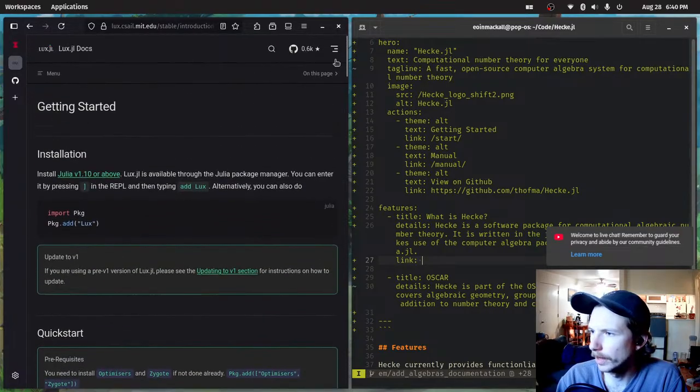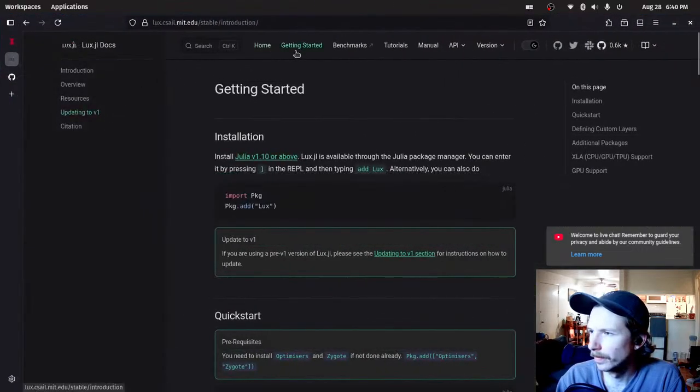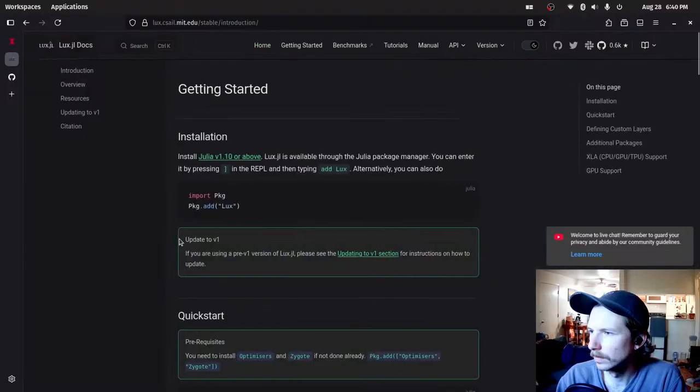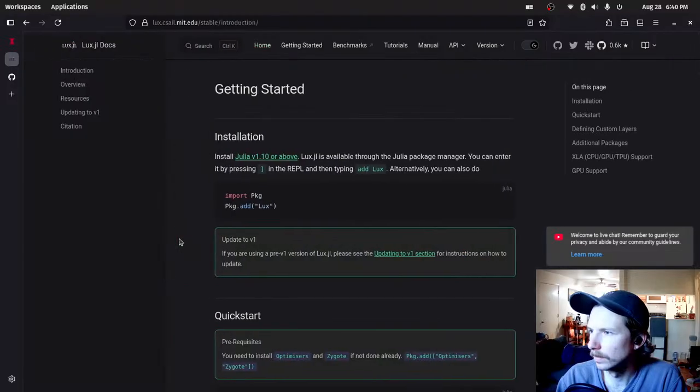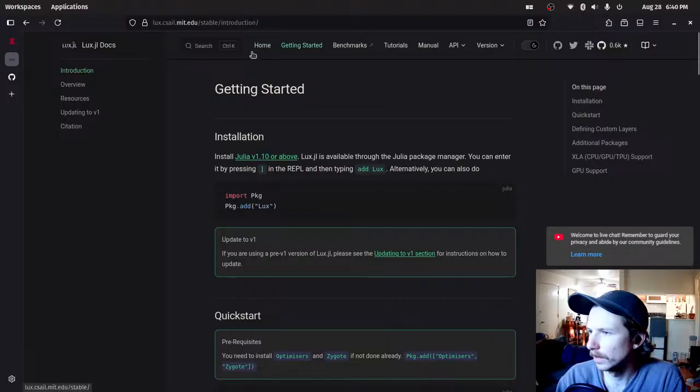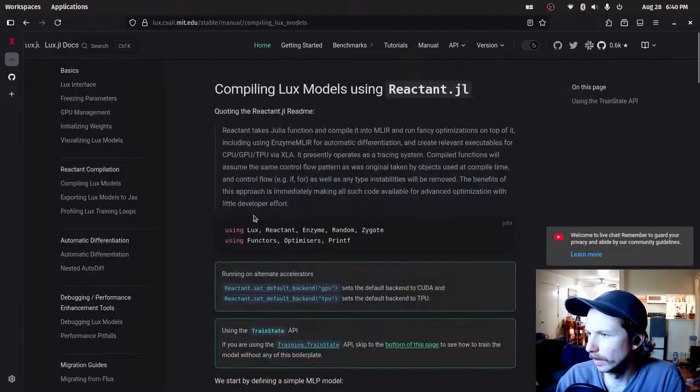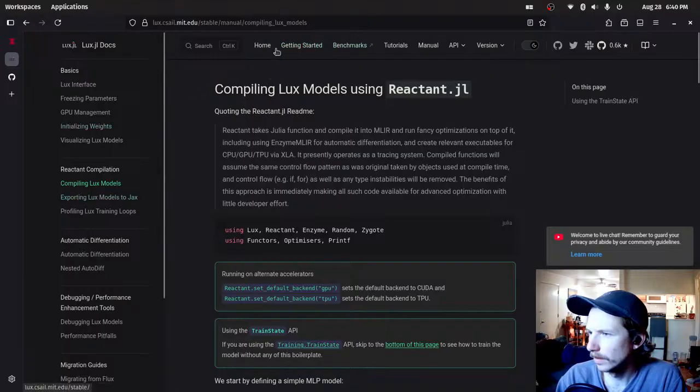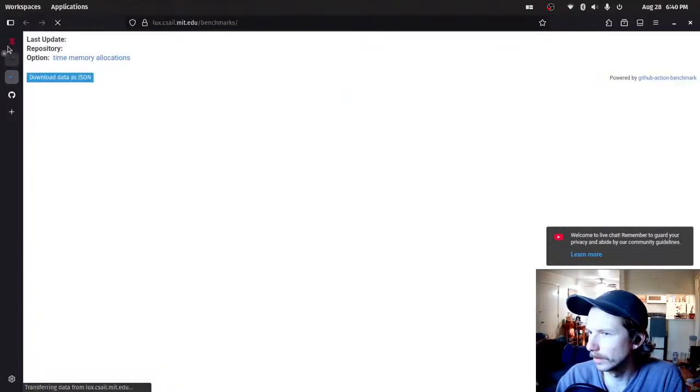It went to a whole new page, right? And then getting started, yeah. It's kind of annoying that you don't get these highlighted if you don't click on them up here.